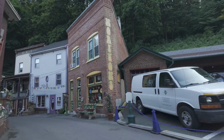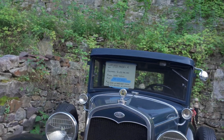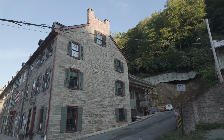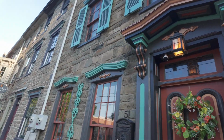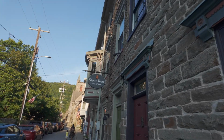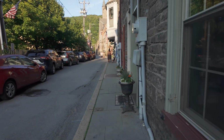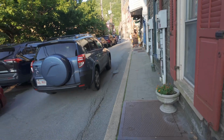There is this very interesting section over here called Race Street, and once we enter here, you can see there's quite a few very old cars literally just up for sale right on the side of the road. This street, Race Street, was created by U.S. House of Representatives member Asa Packer back in the mid 1850s, where he created over 16 stone row houses, as you see on the right hand side, and this has survived for 150 years. Some of them have become restaurants and bars, but this is a very historic and unique piece of the history of Jim Thorpe. Every house looks slightly different, and it has its own uniqueness to it.